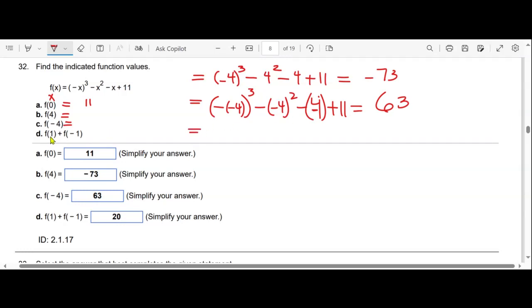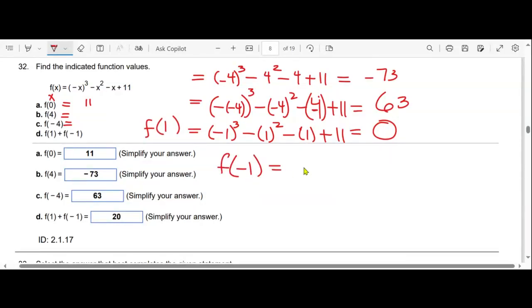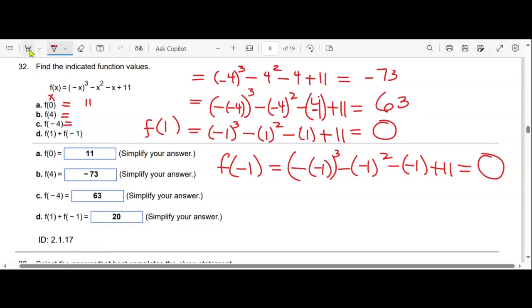If you put 1, you get the idea? You get some value, and this is f of 1. Now you try f of what? Negative 1. So you have it, and then you get the value, right? When you get these two values, what do you do with them?